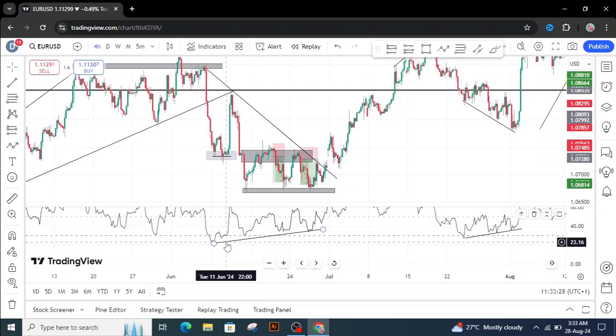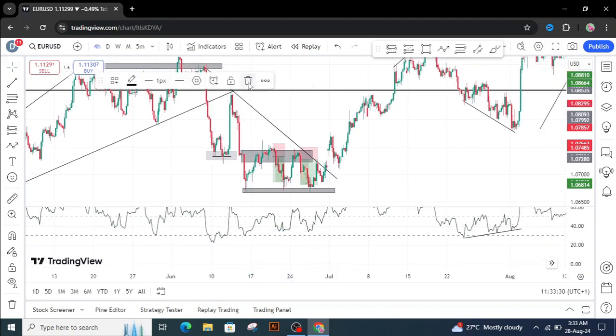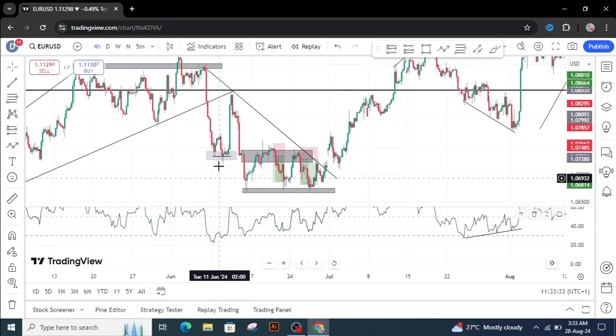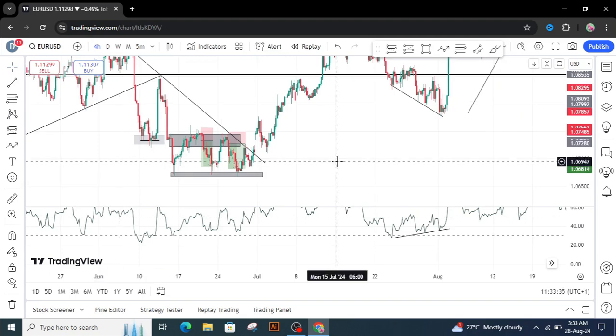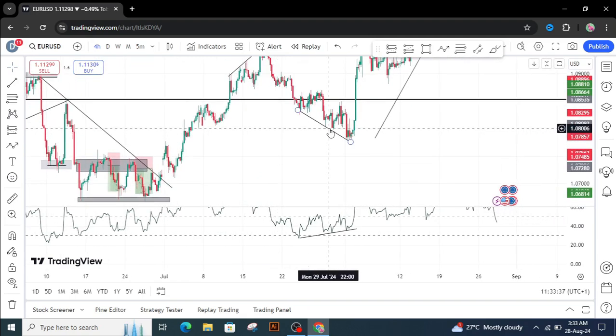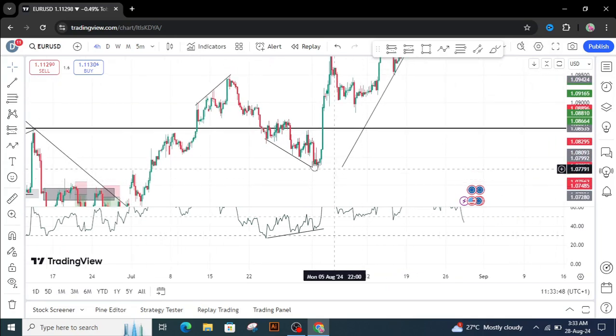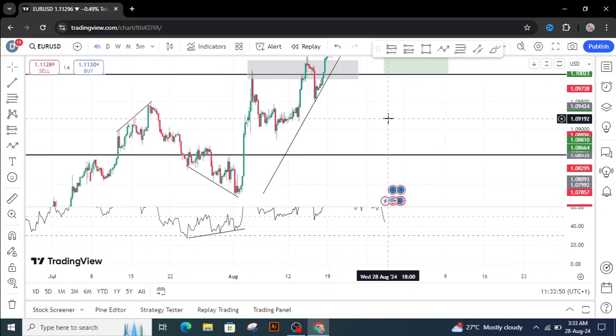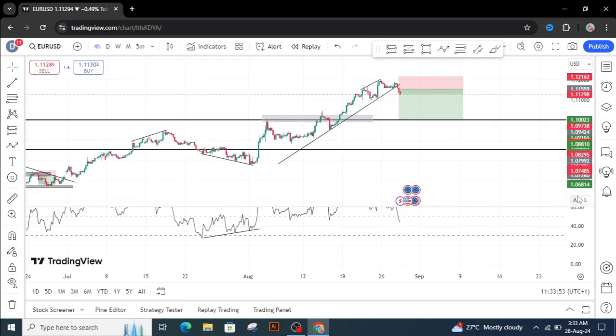Let me remove this one. This is going up. Yes, it's going up. That is when you want to take your entry. So that is another way of looking at it. In that case, divergence is shown here, but there is no price action pattern. Had the price come back to make either a double bottom here or retrace to form a head and shoulders, then a reverse head and shoulders, that is when you would take your entry. So that is how you want to use your RSI.